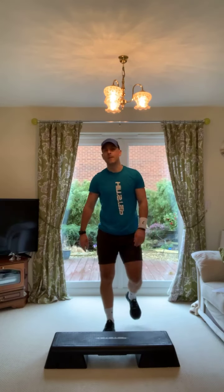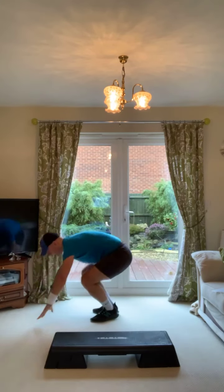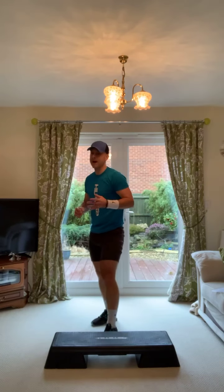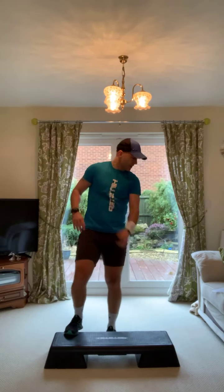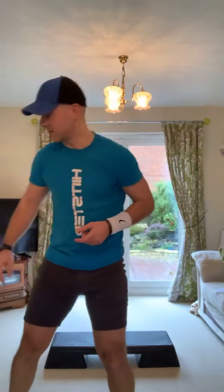And then you finish off with jumping burpees. I'll show you guys off the step. Legs out, legs in, and we jump, okay? Round four is those exercises back to back, and then round five is all eight come together, one time only. So the format is simple. Just gotta keep repeating and churning out the exercises.